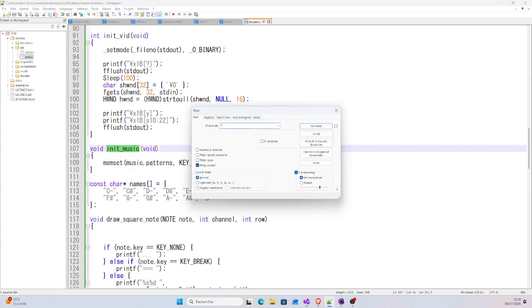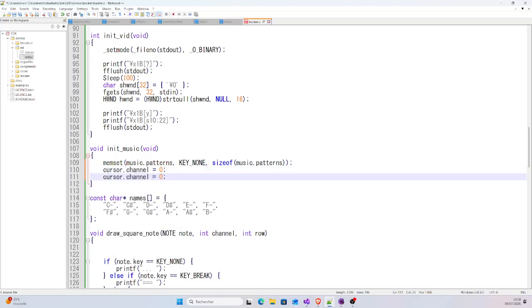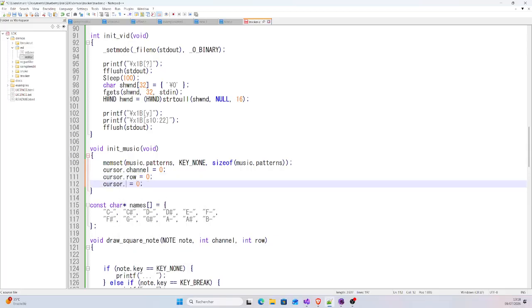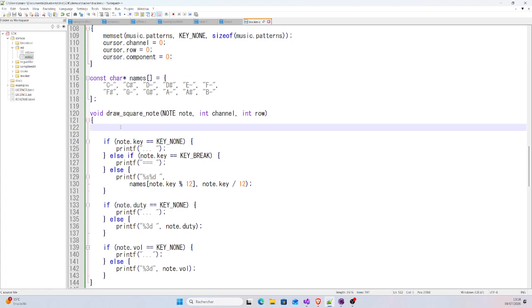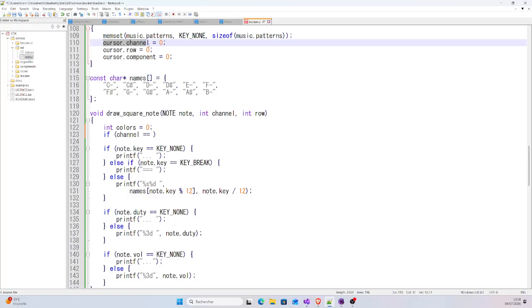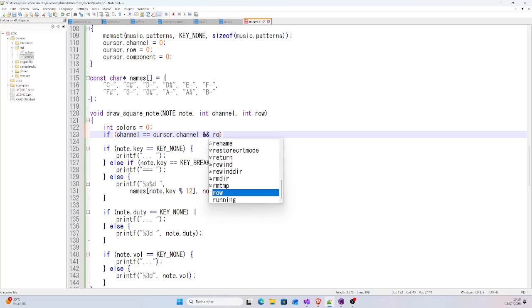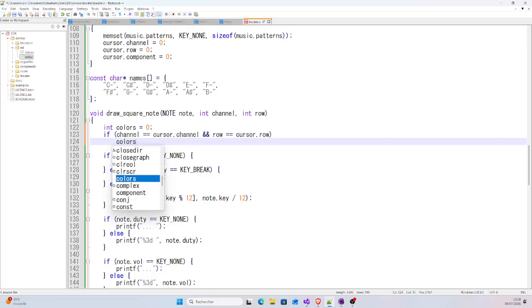Let's maybe initialize music 0, dot, it's not in Visual Studio, dot row 0 component 0, and now we do int colors equal to 0, if channel is equal to cursor channel, and row is equal to cursor.row, then colors equal to 1.